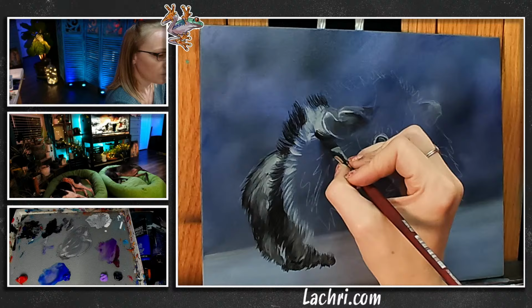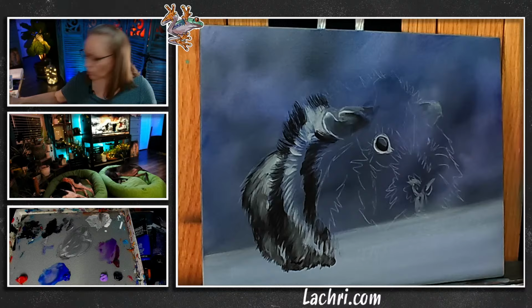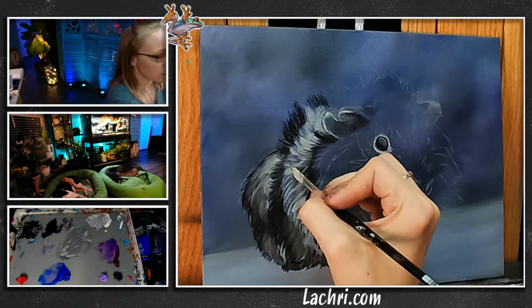It's a little bit darker as we go in here, so I'm going to throw a little bit of the dark, but then I'm going to come back through with the white. I'm going to get a little bit more water on there, and I'm going to bring these two together. So I want the hint of the fur, but not quite that harsh. Remember, this will be toned down a lot when we come through and start adding color.